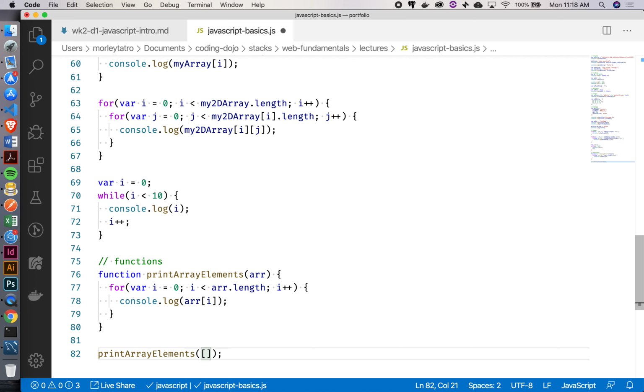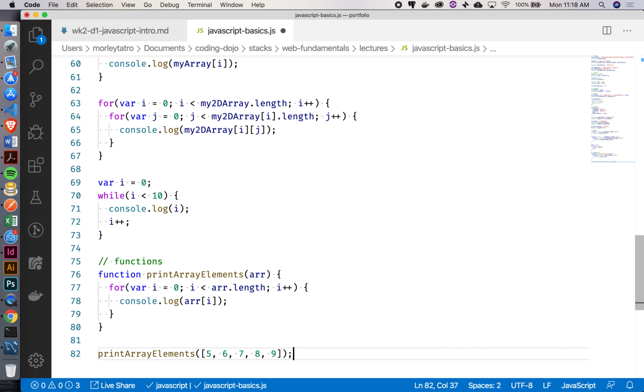Square bracket, correct. Wouldn't you need to pass an array through it? True, yeah, I was going to use one of the ones that we already have, but that's cool. Let's create a brand new array. We'll start from, I don't know, 5, 6, 7, 8, 9.